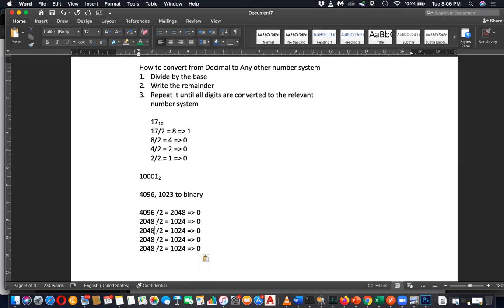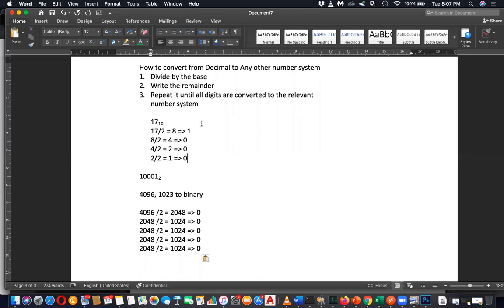Think about integers, whole numbers. Don't think about the fractions. You divide 17 by two, so group A will get 8, the second group will also get 8, and there will be one remainder. That is for you, you can keep it. Next, that 8 you divide into two groups, 4 and 4. Then the remainder is 0. Then that 4 divided by 2 is 2, remainder 0. Again, 2 divided by 2 is 1. You have 2 marks, divide them into 2 groups. Each group will get 1 and you will get 0.